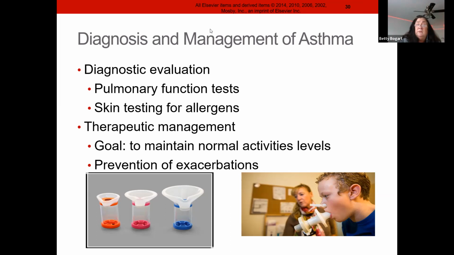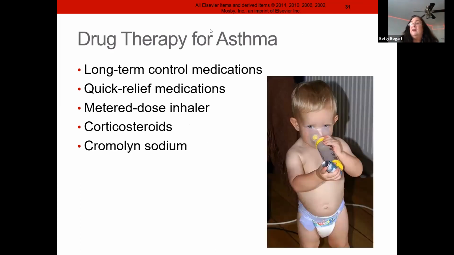Now, those little things down there, the orange, pink, and blue, these are great. These are little spacers. Kids can't push it in and inhale at the same time. Well, many adults can't do it either, so we have them adult size too. And you'll see even the smallest kids, like this little guy, will push it and breathe it in and out. They're not scared of it. Again, letting them touch it, play with it, get on their level, they'll be cool.